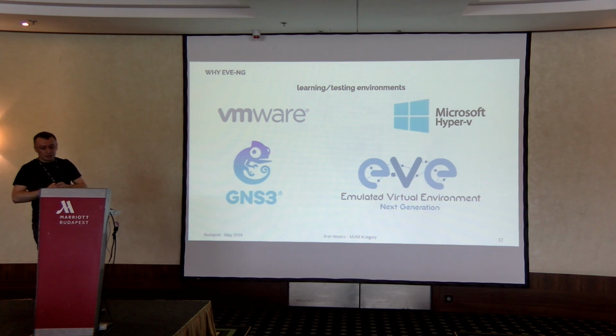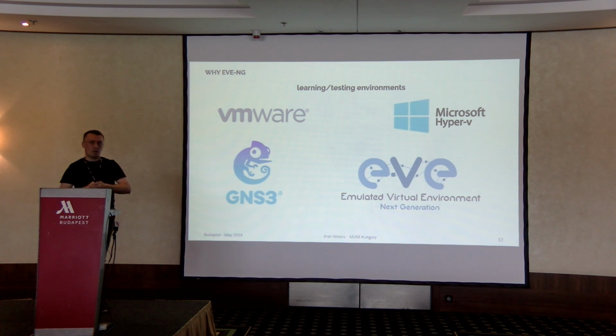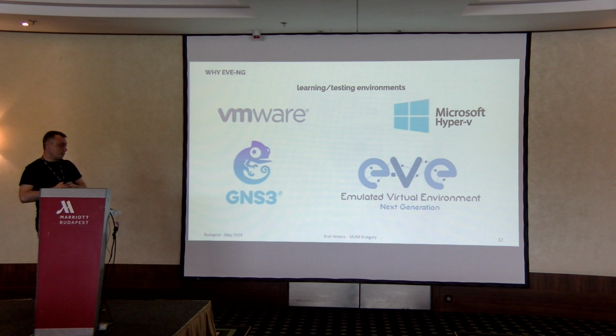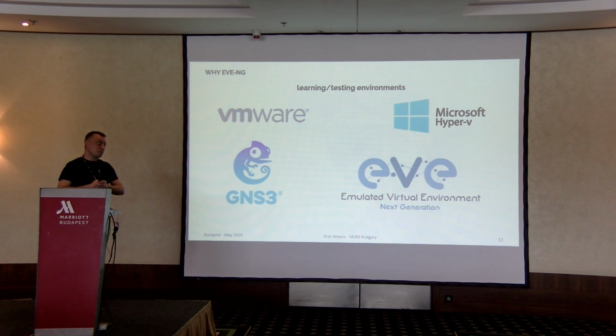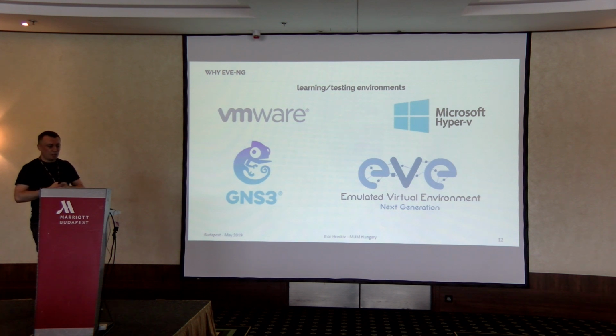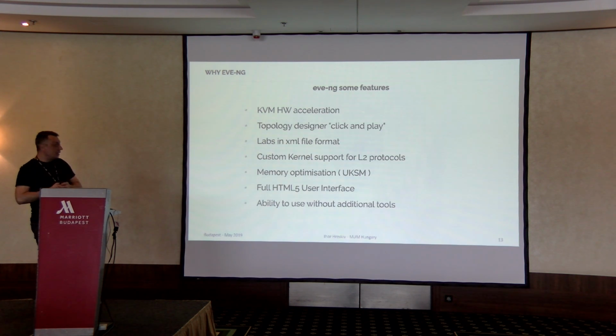EVE-NG is an emulated virtual environment, it's a next generation, it's a fork of UNetLab, which started the life of this project. And differences between GNS3 and EVE-NG, in both cases, you must start virtual machine. But difference, for GNS3 you must use client. For EVE-NG, you have native client in your browser. Your browser is available on all of systems, from Linux till macOS.